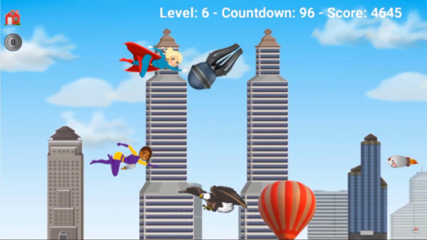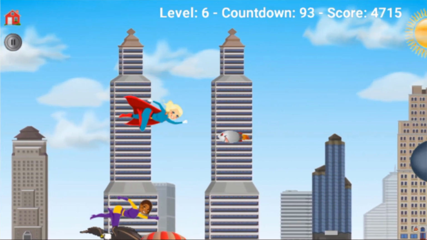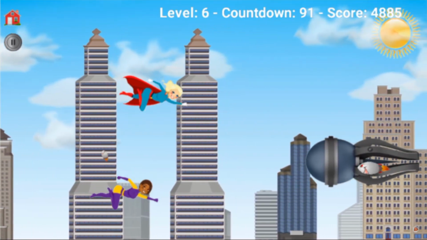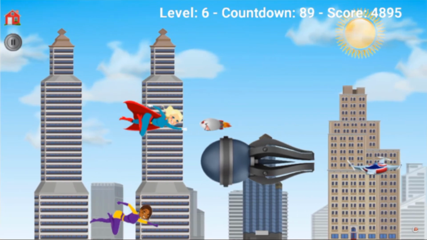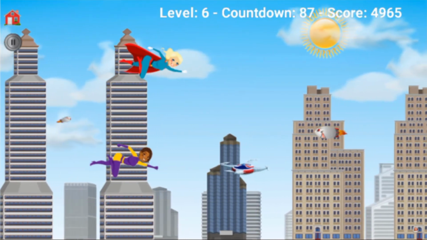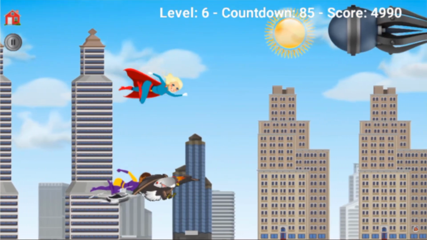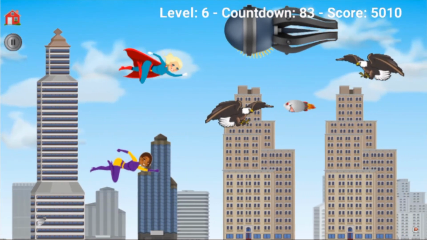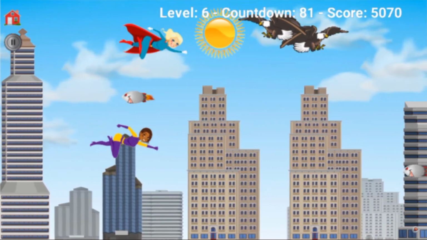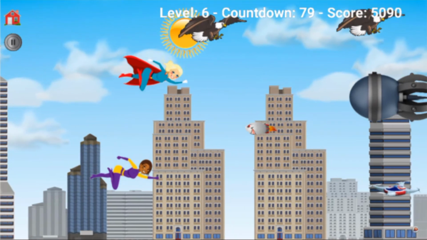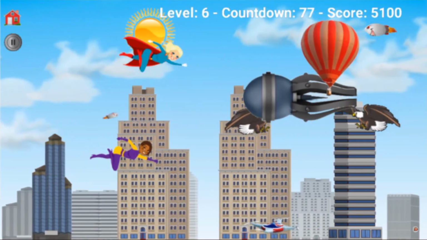Can we do it? Bam! I think we can. We just have to concentrate. As you touch the screen, you will go up and you will go down. Here's another trick. You can actually, in level number 6, bring the ladies a little closer together if you want. I'm not going to tell you how to do it at this point.